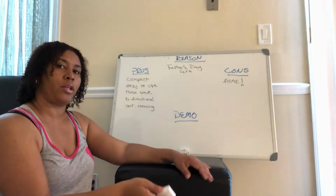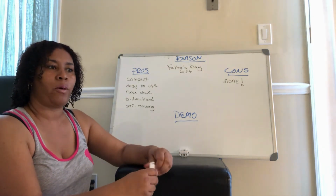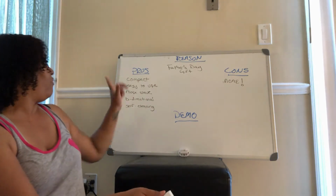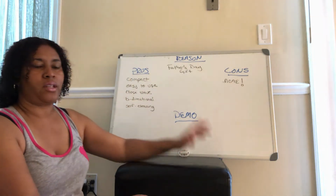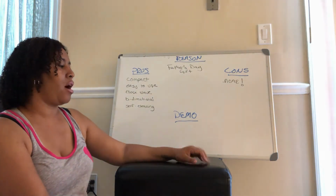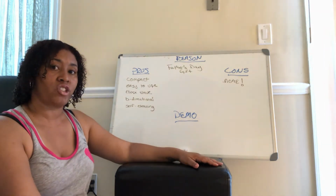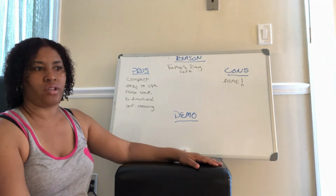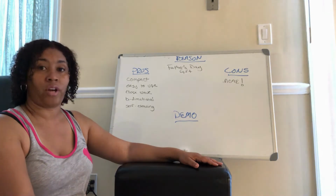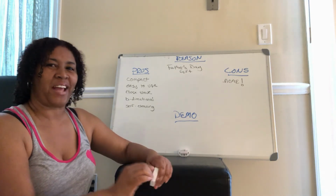Okay, so we're going to move on to the actual demonstration. I won't be talking on that one because it's supposed to be a fast shave. I did the bi-directional demo most definitely because it's a faster shave, so I want to show you how fast it is. On one leg, I will be using the razor, to show you how that is, because you have to clean the razor and see how fast that is. On the other leg, I will be using the OmniShaver. Okay, be right back.